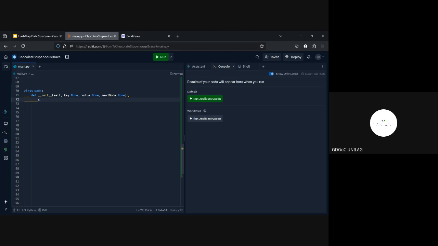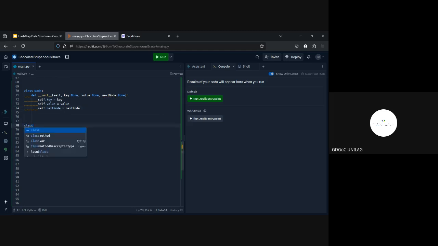So self.key equals key, self.value equals value, self.next equals next node. If you have any questions, please do let me know so we can tackle this. This must be the next node.